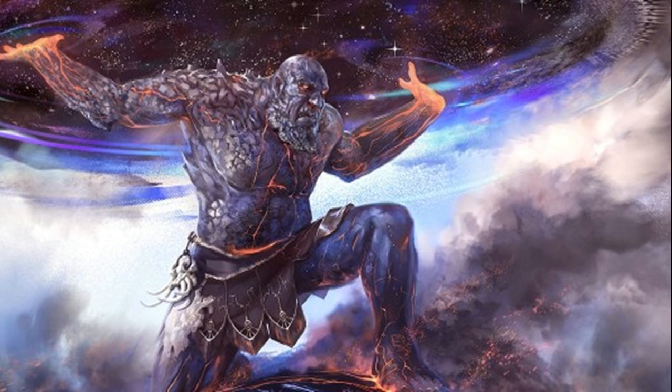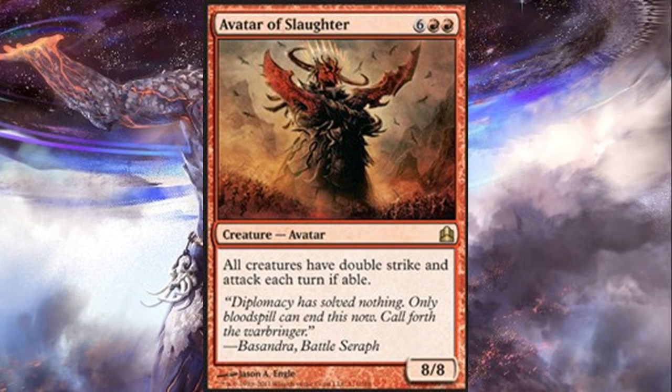Speaking of really fun red decks, we go on to the second to last card on this list here, Avatar of Slaughter. This dude is massive. He's 8 mana, but guess what? His ability is just freaking awesome. Each creature gains double strike, and it has to attack each turn. That is just crazy good. The only downside is he is super expensive, but put him in a deck like, say, Mayael the Anima, where you can cheat out massive creatures pretty easily. Just an all-star right there.